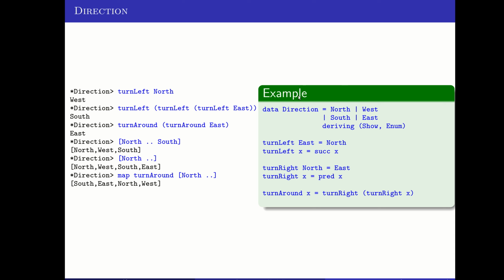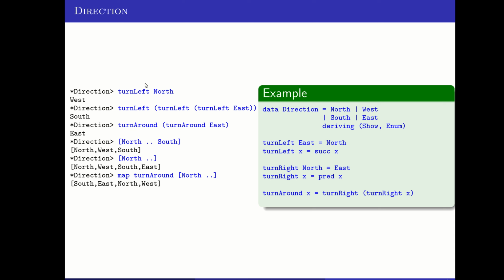An Enum does not loop back, just like the integers don't loop back to 1 typically. They keep going, and in this case, these aren't infinite. They're a finite set, so they have a limited last value. So if I want people to be able to turn while they're facing East, and I want them to be able to turn left, then I need to manually write a case for East. And we can do this based on our type names there. And Haskell will infer that the turnLeft function is referring to a Direction because of the fact that I'm using East and North in it there.